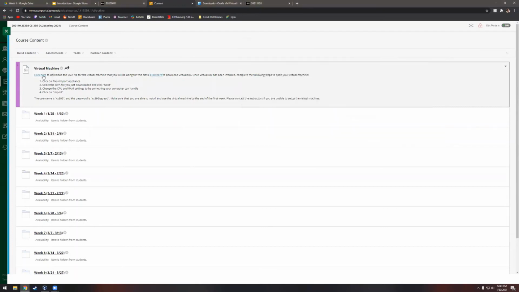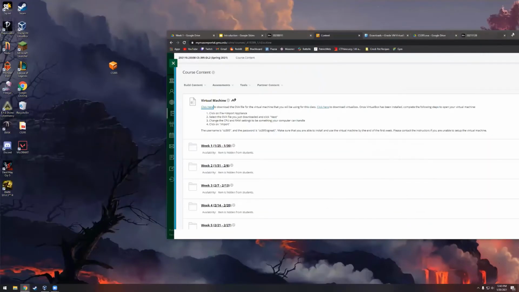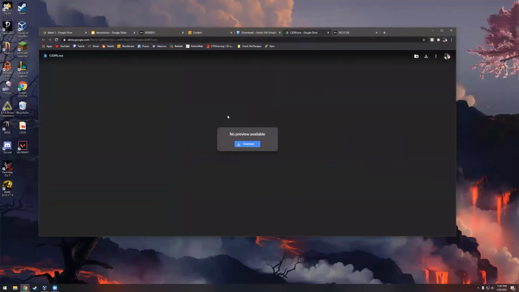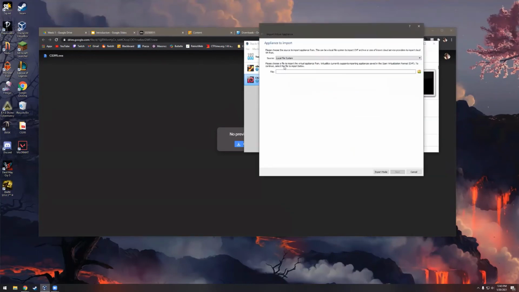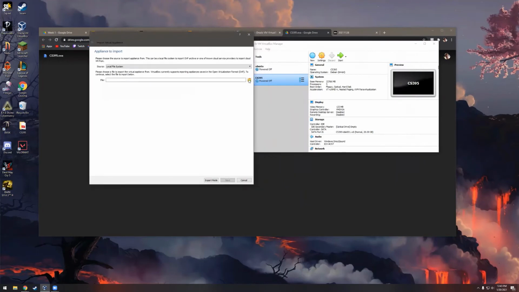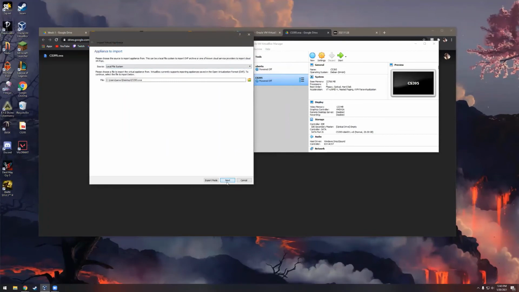To fix that, you will need to click on this link that we have for you. Oops. Ignore that, please. Click on that link and that'll be a Google Drive link to the VM. So just download this. As shady as that looks, I promise it's good. And then once you have that downloaded, you can just follow the rest of the steps that we have outlined there. You can just import appliance when you're here. And then wherever you downloaded your VM to is where you should pull it from. I put mine on my desktop, so it'll be called CS395. Double click on that, hit next.